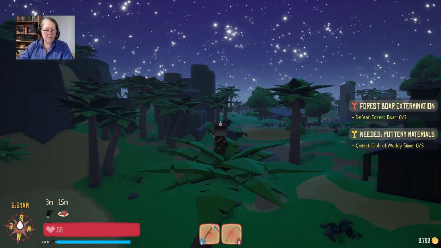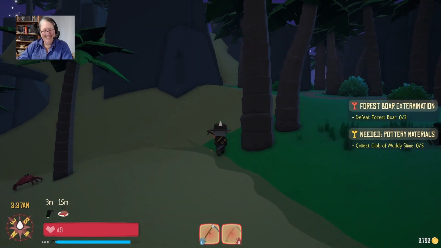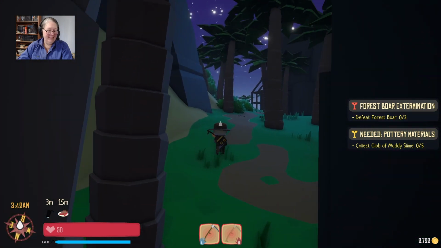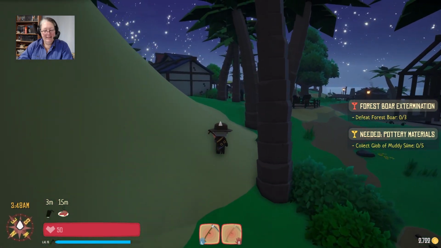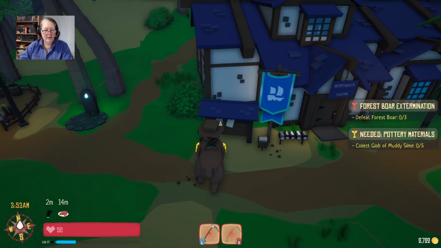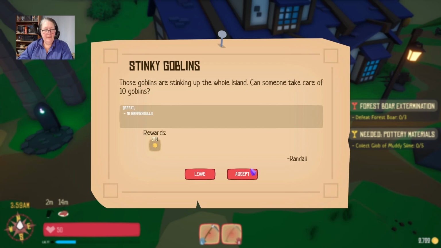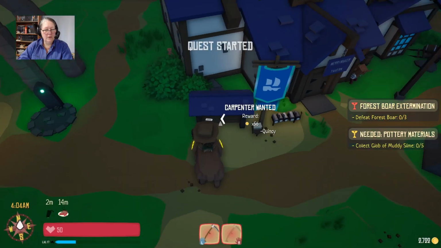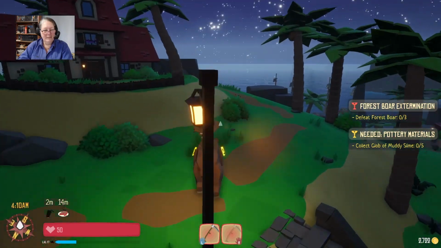I know, this is me avoiding all the boars. Oh no, this is me falling. We got this. Ah dear. Where's Aldor? Rightio. Hope Harbour board. Metal ingots. 4 gold, sure. 10 goblins, sure. New furniture. 2 oak barrels. We're not very ambitious when it comes to new furniture, are we? Oh dear.